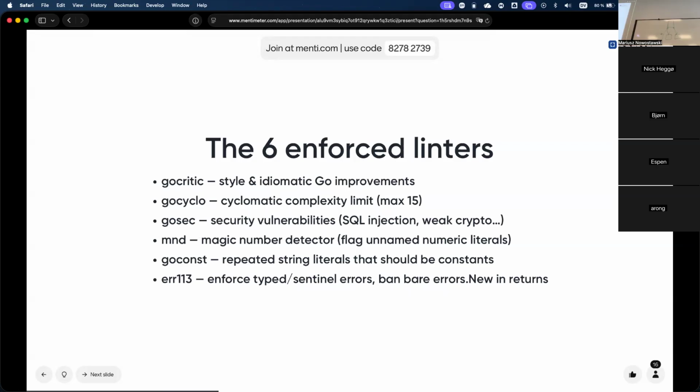This one is sometimes annoying. So what is cyclomatic complexity? If you have source code and you say for loop, and then you're doing something, you have a block of logic which is doing something.